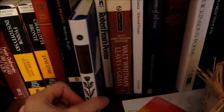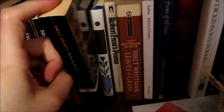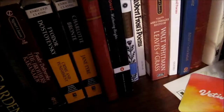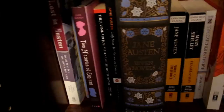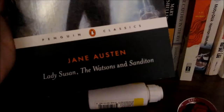And then these Emily Bronte poems transition into Emily Bronte's novel. We have a couple different copies of Wuthering Heights — this bigger one I bought because it has additional information and analysis in the back, while this one is just purely the text of the novel. Then that transitions into Charlotte Bronte's Jane Eyre. And then we just have a selection of other books that I consider to be classics. And this whole end is all of my Jane Austen books — Pride and Prejudice, and then my collection of her seven novels, which was also in my favorites video. Then Lady Susan, The Watsons, and Sanditon, which are mostly short stories or unfinished novels.